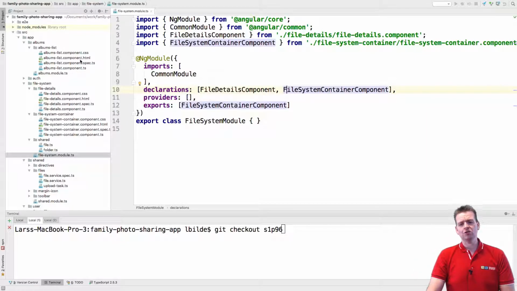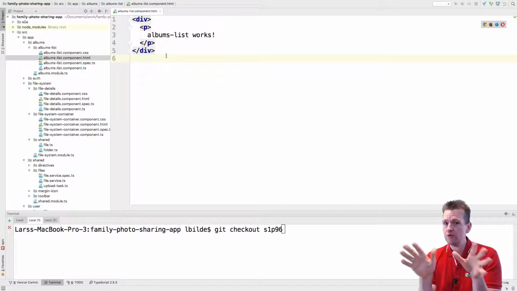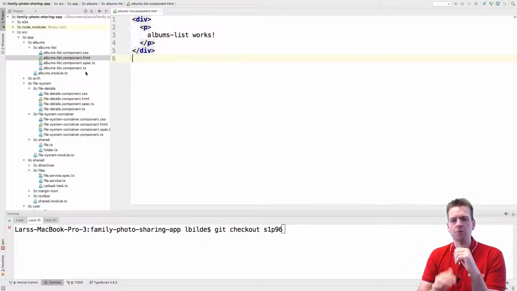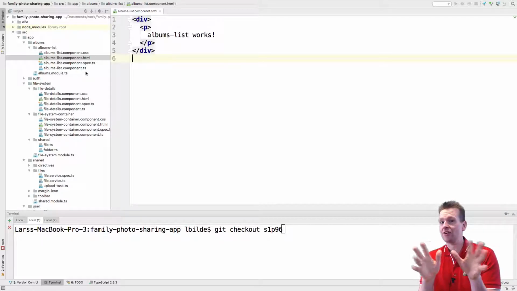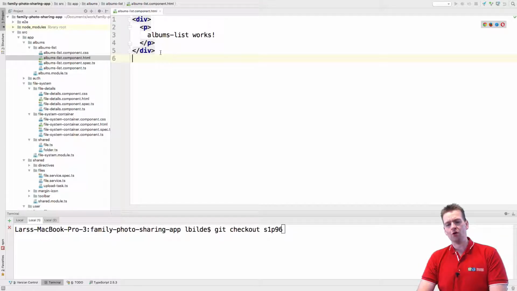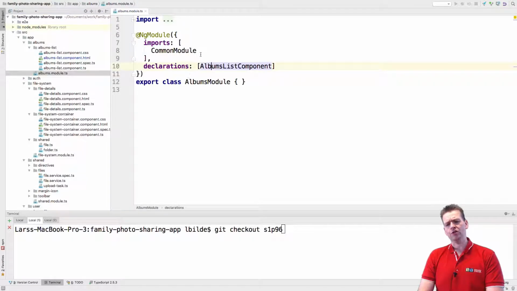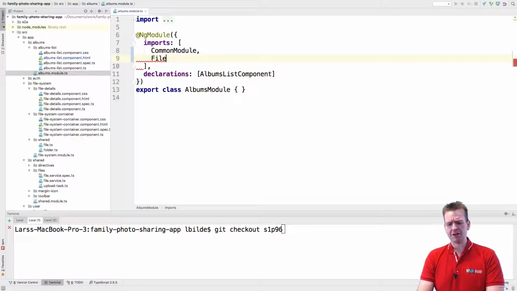So instead, what we're going to do for now is just add it inside the albums list, and then later on we might remove it again and we might change the way that the albums work, because I have a great idea for working with that later on. But for now, this will be a placeholder, so it's all okay. And the way that we can put something into the albums list is of course just to start putting the tags in here that we need, right? But first, of course, you need to import the new module, and that's the file system module right here. File system module, there we go.